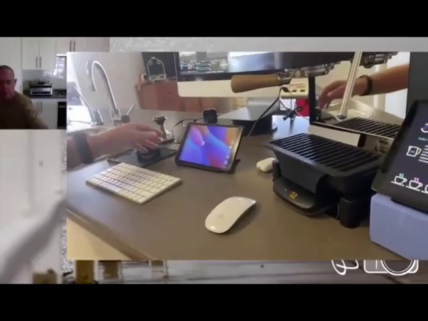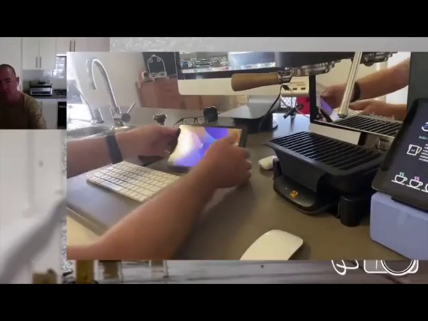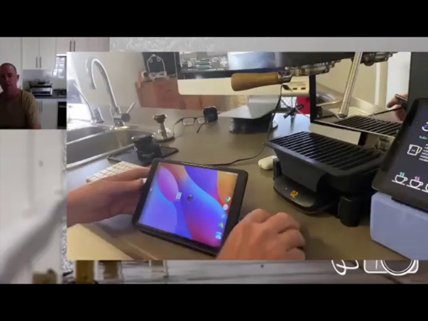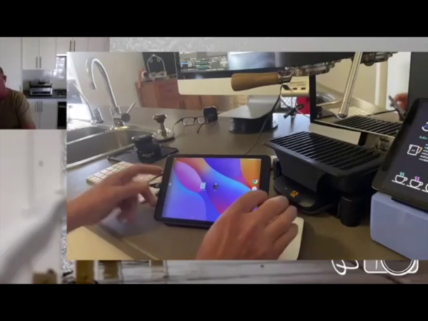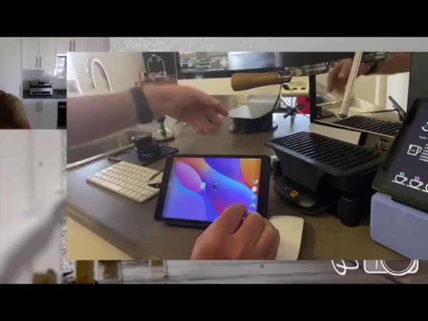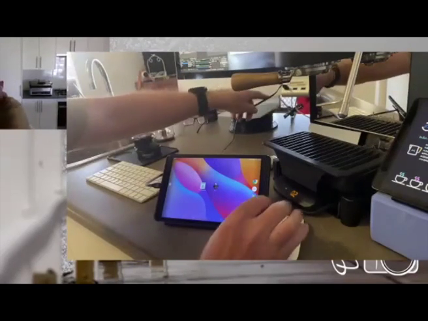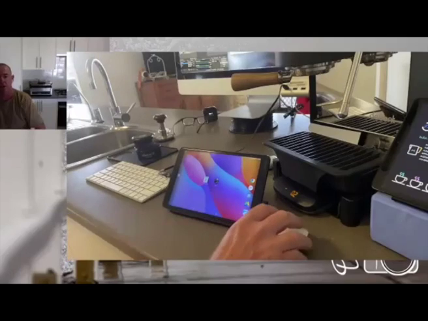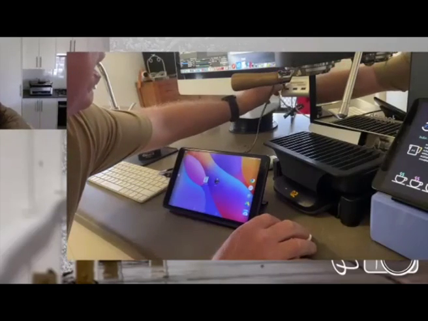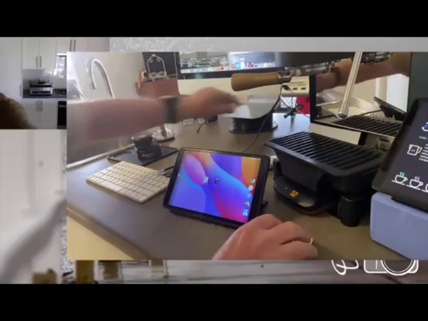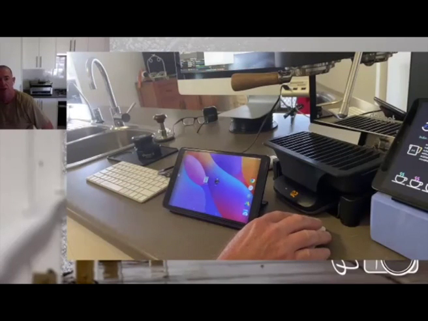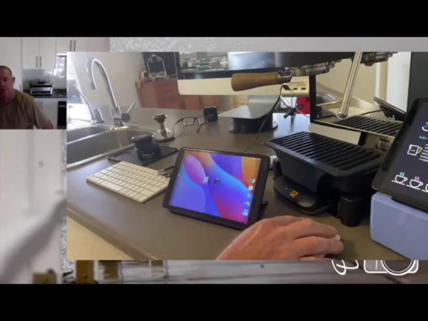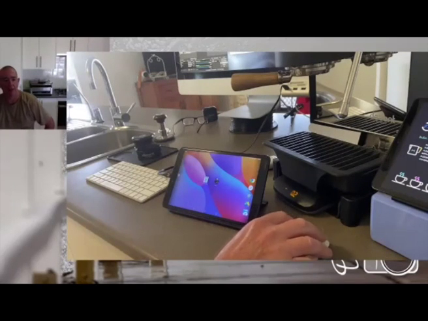I've got an Android tablet hooked up, and a USB lead connected to a USB port on my computer. When I plug that in, it starts a program called Android File Transfer, which is the program you can see on the screen now.